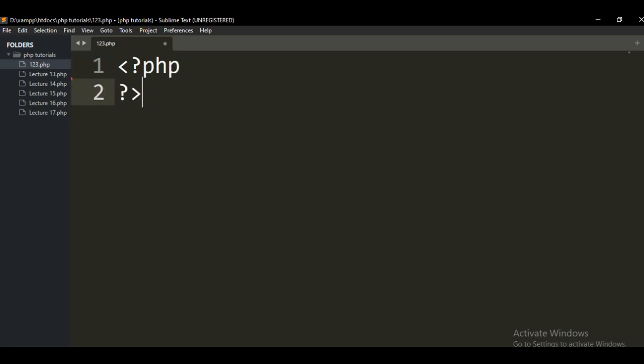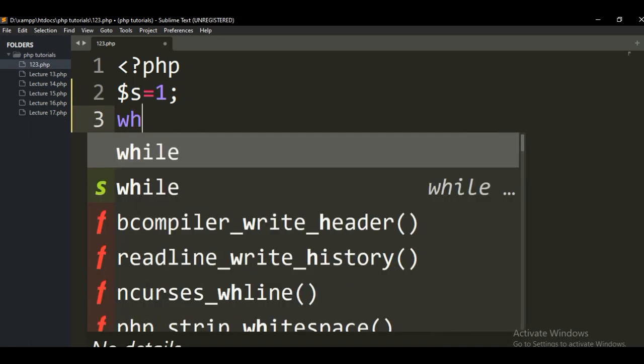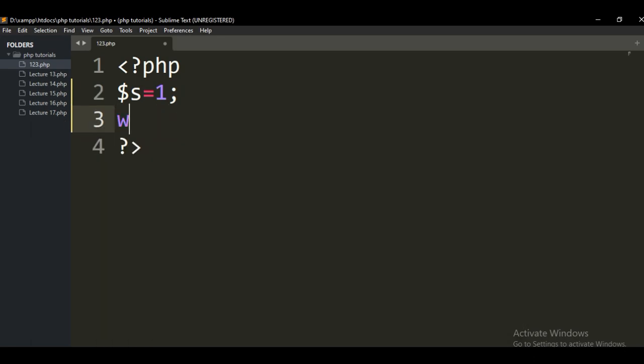I need to define the PHP tags. Once I have defined this successfully, I need to define a variable. Let's say I'm taking the variable $s and defining it as 1. Now I'm applying the while loop.